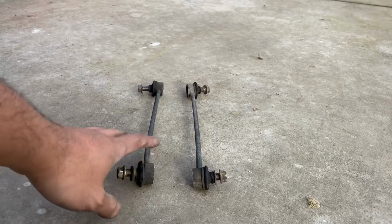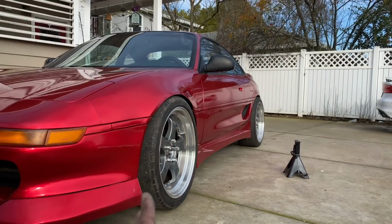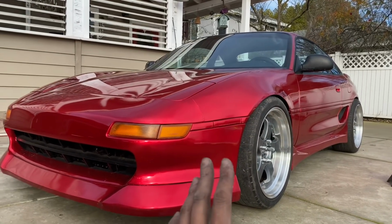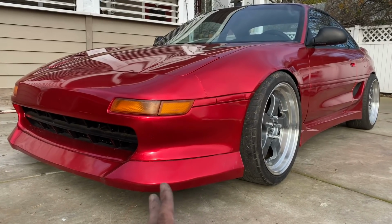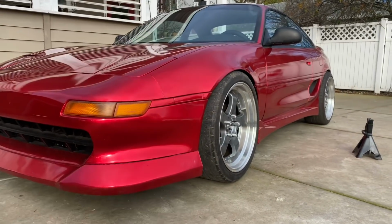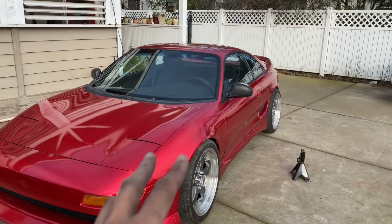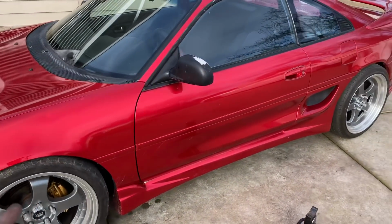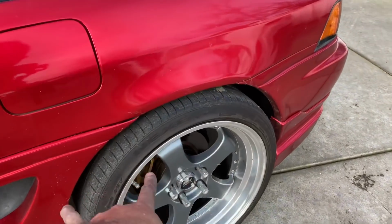Let me know in the comments how it's gonna be if I ran the MR2 like that with no sway bar. Is that dangerous? If it is, what do you think? I talked to a couple MR2 guys, and they said that it's fine as long as you're not trying to race or drive really aggressively. It's fine to run without a sway bar, and this will serve my purpose because this is going to be a stance setup, guys. I haven't gotten the opportunity to get new tires yet where I can really do the stance look. My meat is too big for a stance setup right now. So maybe in January, tax season, I'm gonna get new tires that are smaller.